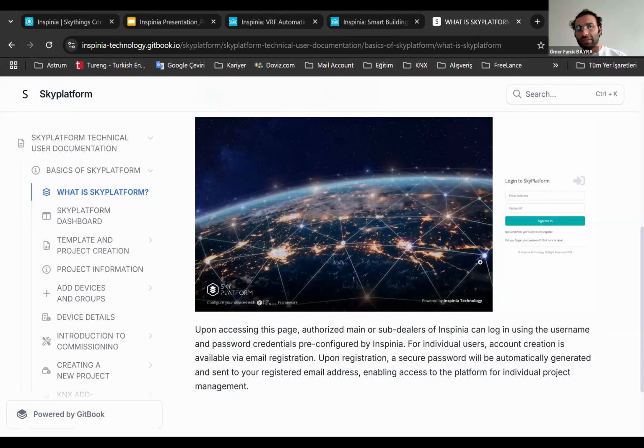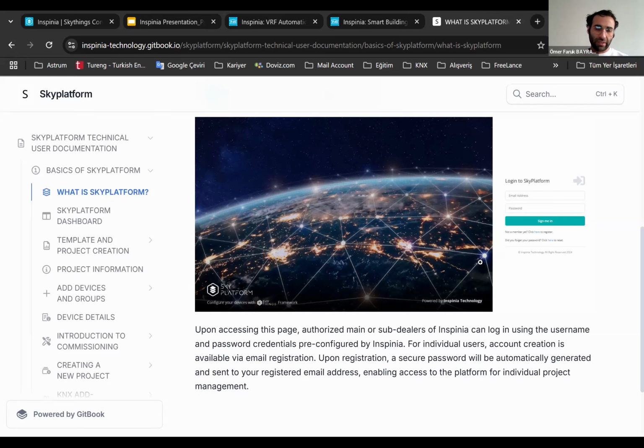There are many different user types, but mainly, for example, if you are the owner of your company, you will have a B2B account opened by the Inspinia team.